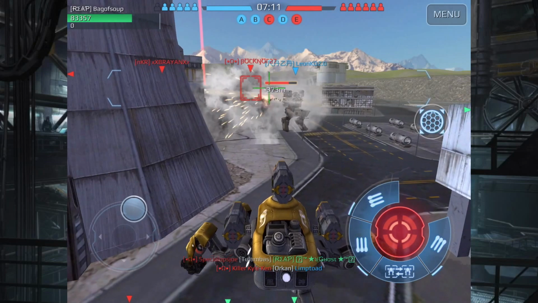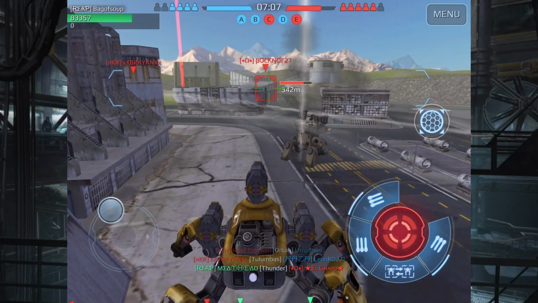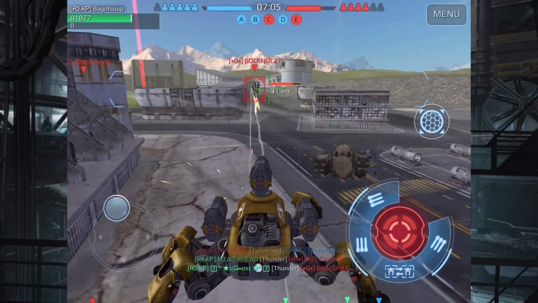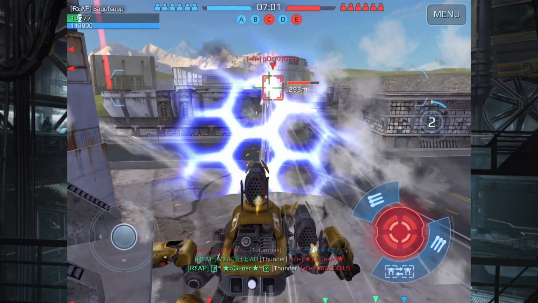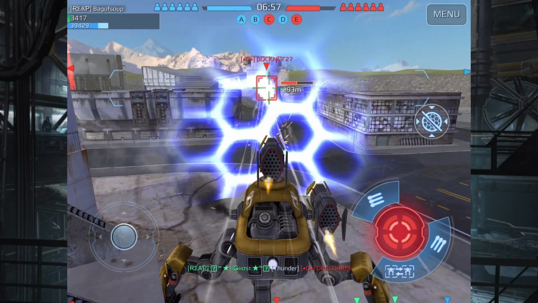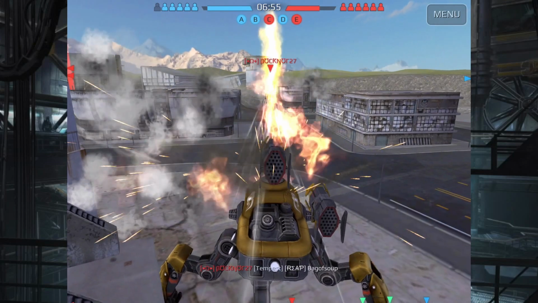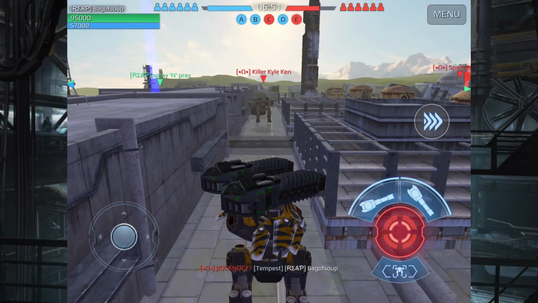Over on this side of the map, we're dealing with a Fury Tempest, which my Fujin's got the energy shield, but I've got to get under 300 range if I'm going to be able to take him out. Plus, there's another rocket guy to my left, so we got overpowered with our shield, unfortunately. But once again, we can jump right in.